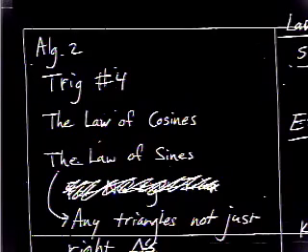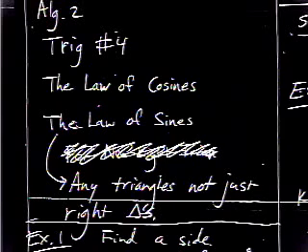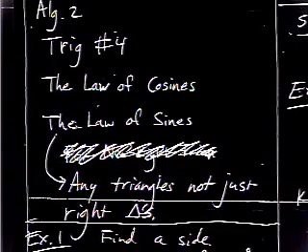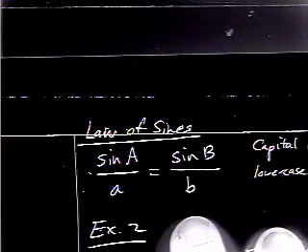The law of sines can be used on any triangle, not just right triangles. And it's useful in a lot of different ways. So let's look at an example here. Before we do that, I want to show you what the law of sines actually states, and then we'll get into a couple examples here.